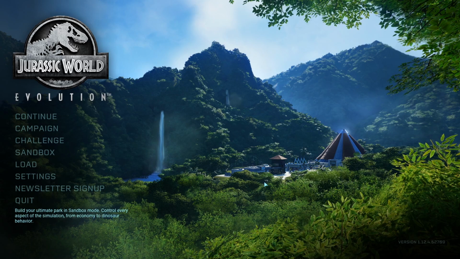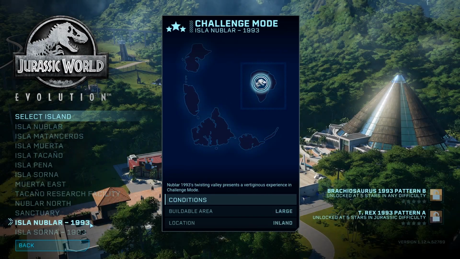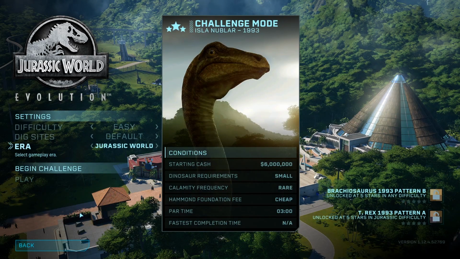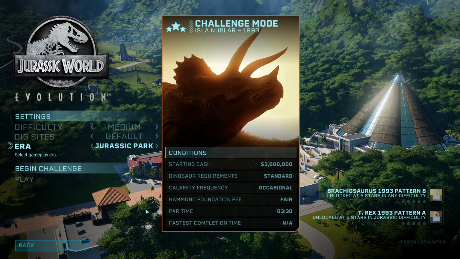You guys voted on my community tab a while ago to do Jurassic Era challenge mode. So what I'm going to do is we're going to do Isla Nublar 1993 for this initial series. And we're going to do medium difficulty, default dig sites, Jurassic Park Era. And the next series we're going to move into Jurassic World Era and do it on hard difficulty. And then maybe after that, if you guys still like the series by that point, then we can do Jurassic difficulty, which I've never tried before, and that should be entertaining.